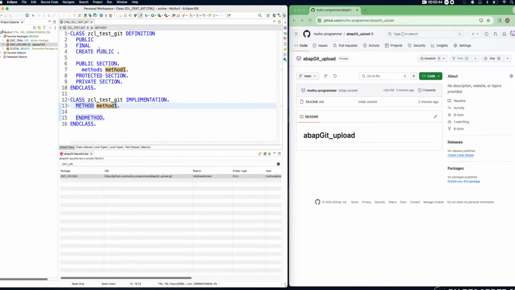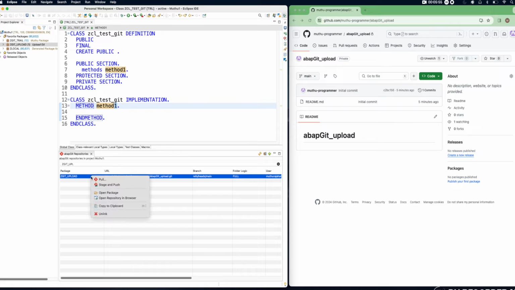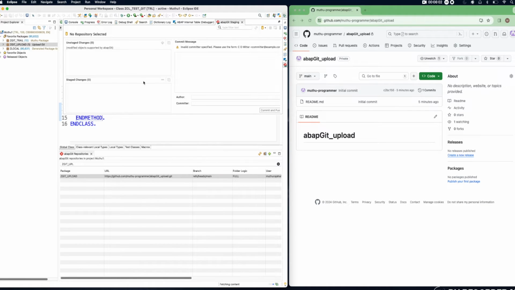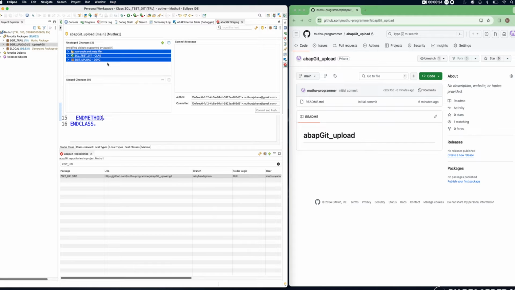Okay, so once you have created your required objects and everything, what you have to do is go to this GitHub repo link and do a right click. There is something called stage and push. Click on this. So you will have this kind of view where you can see what are the objects that have been changed. It tries to pick the changes done by me recently. I have some updated non-code metadata file. Okay, let it be. This is the class that I have created, and this is the package I have created already. So these three things are what I require to upload to the GitHub repo.